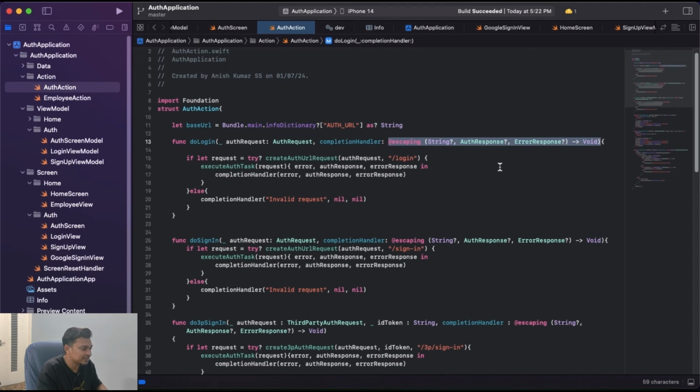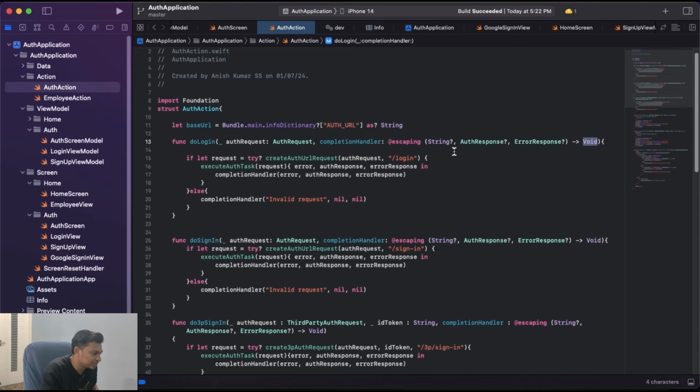A closure is something we can define as an input parameter here, but whatever is defined in this closure will basically contain only a method. I can say this is similar to the lambda of Java. We give a method definition here, and what it says is that it will have as parameters an auth response of type string and an error response, and it returns void. That is what this method defines.